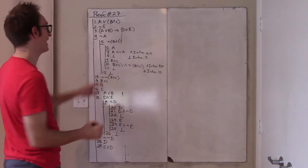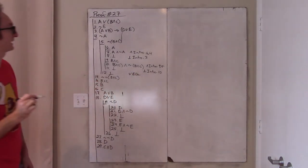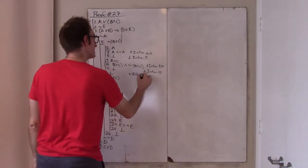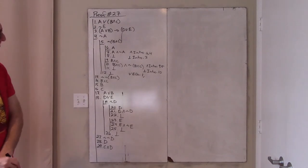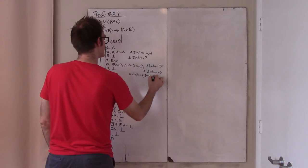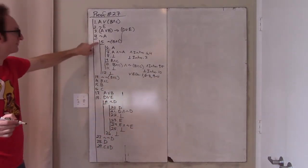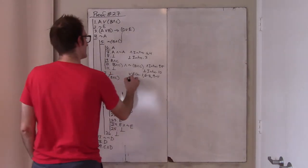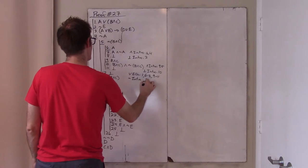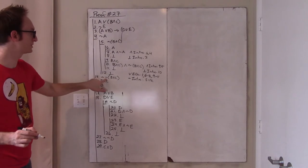And this line 12 is a proof by cases. So or elim, specifically this A and B or C were the two halves of line 1. So I started with that disjunction in line 1. And I did a proof 6 through 8, and I did a proof 9 through 11, and they both led to the same thing, bottom. Well, now in line 5, I assume something and I reach the bottom. Therefore, by negation intro 5 through 12, I assume something and I got a bottom, so I conclude the negation of it.